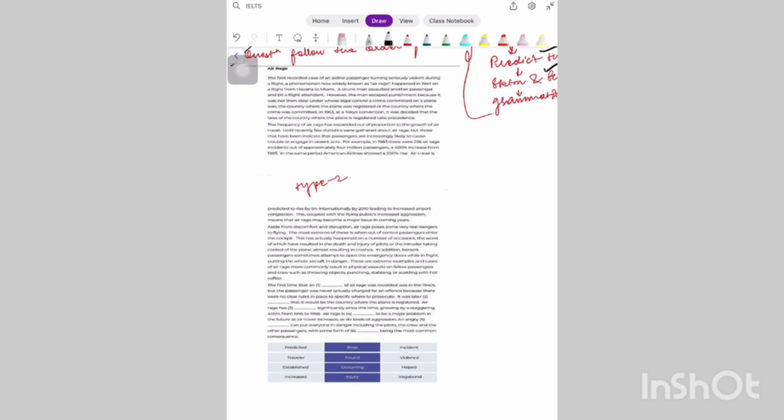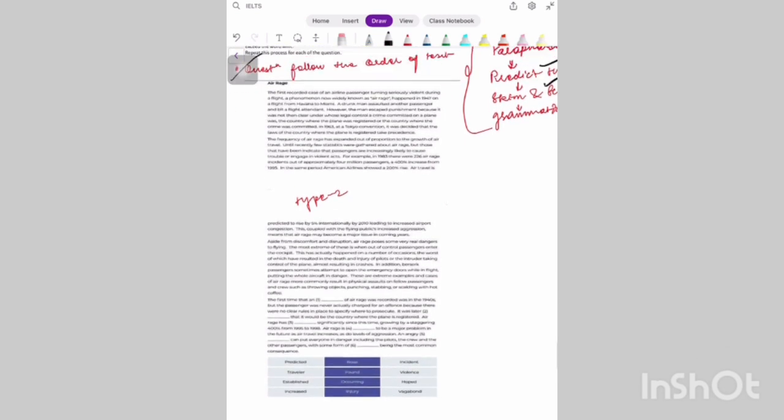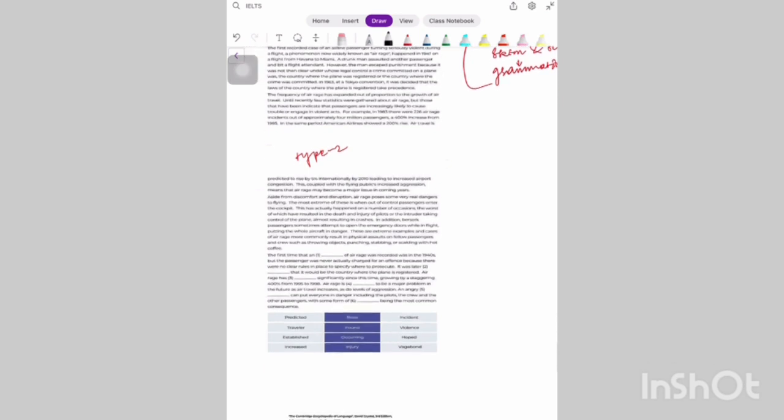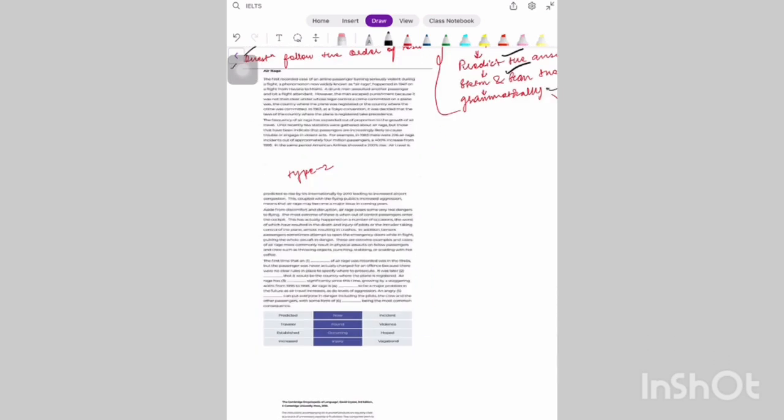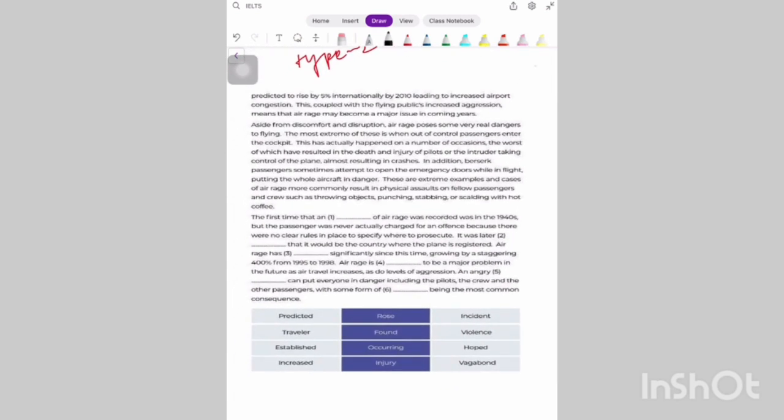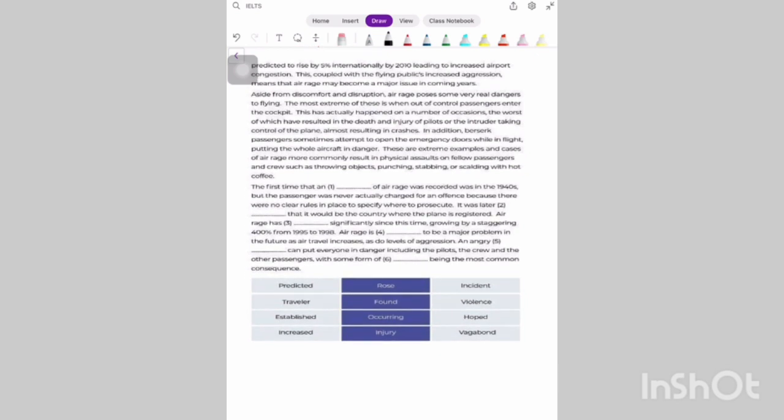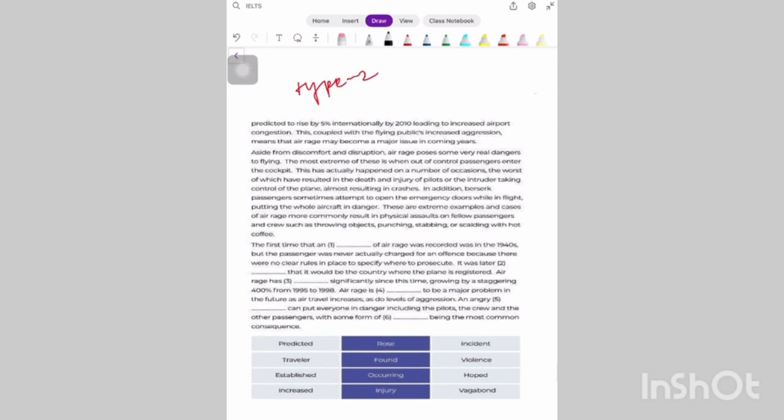Okay, as per what we have always learned throughout these lectures, this is a type 2 kind of question. Why? Because there are already options given here. Let's see how many blanks there are. There are a total of 6 blanks and a total of 4 3s are 12 answers given. So out of these, 6 are not even the correct answers, and those are given just to distract you and get you out of the game. So you'll have to be very vigilant.